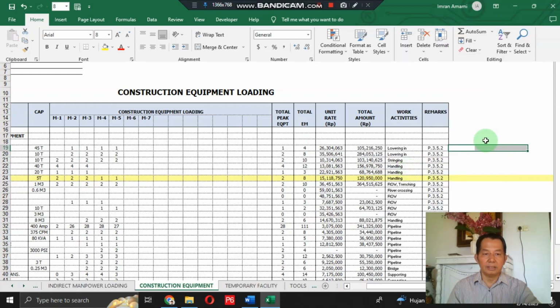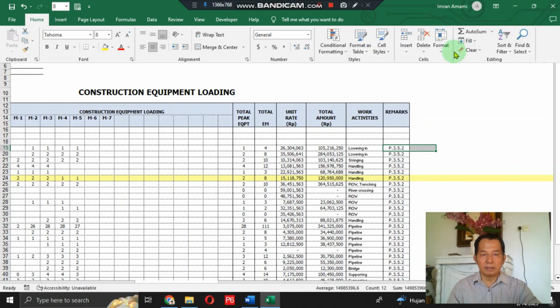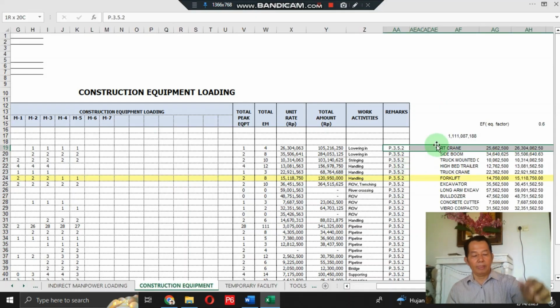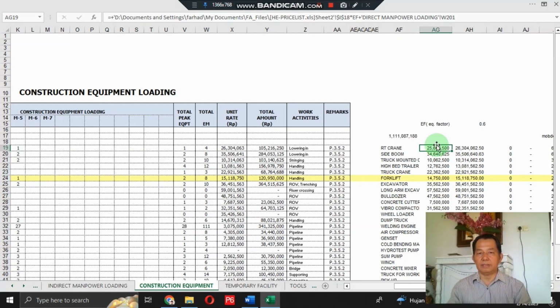Sorry, click here, and then click format, click hide and unhide, and click unhide column. See, in this section you can find the basis of the construction equipment rate.